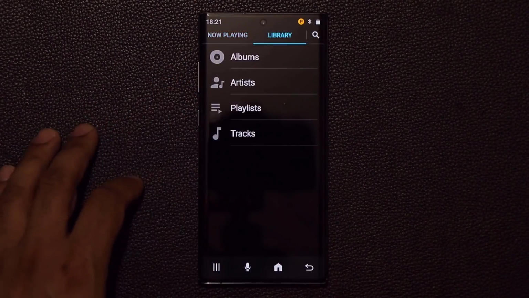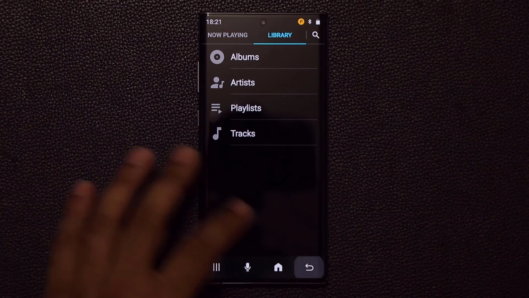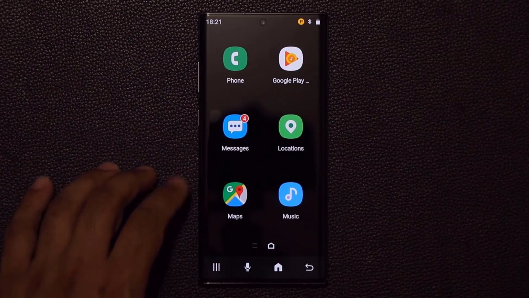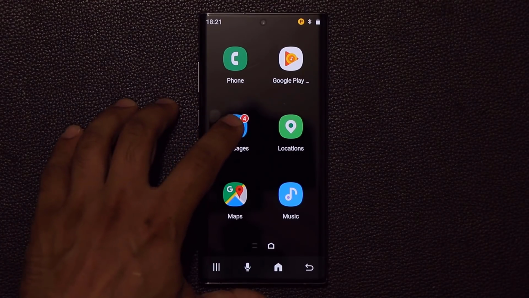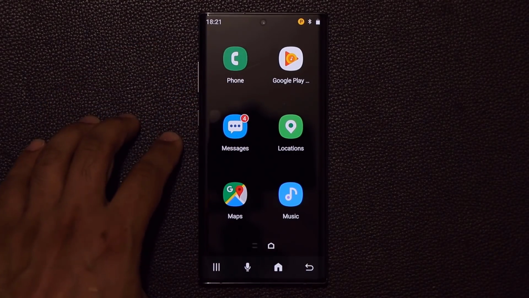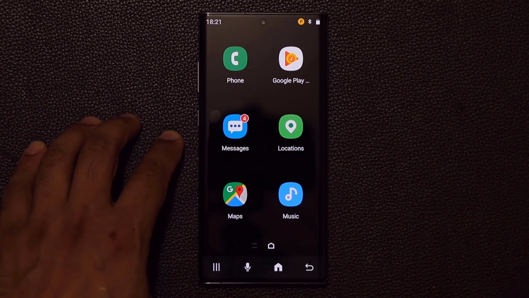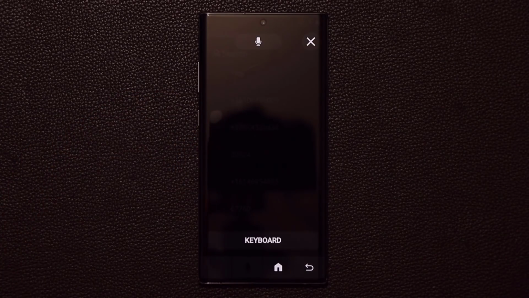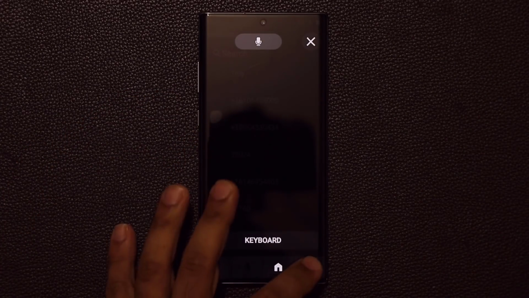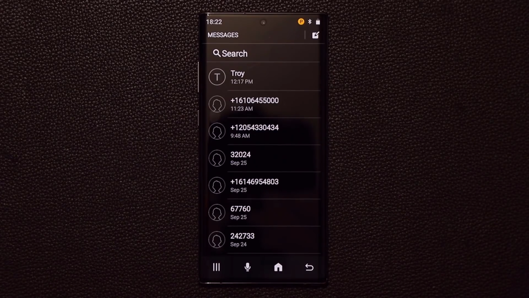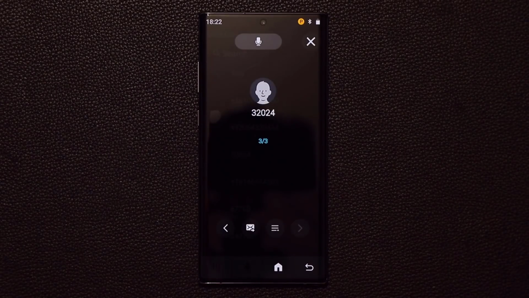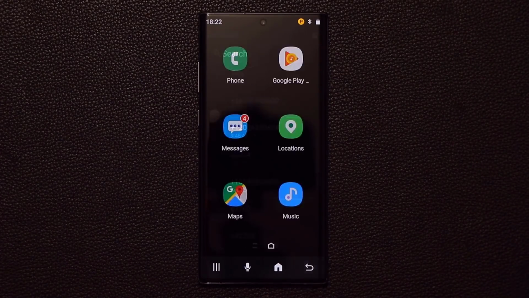Now when I go back over here, I can go into my Google Play application, so I can play my music from my Google Play library. So I can go back, I can go to my phone application, I can go to my messages application. Now when I click on the messages or the phone, it is going to allow me to use voice commands because it doesn't want you to actually look at those messages while you're driving. So when you click on it, it's going to tell you that you have 4 unread messages, and if you tap on one of these messages, it is going to read that message for you. Okay, so that's how this one works.